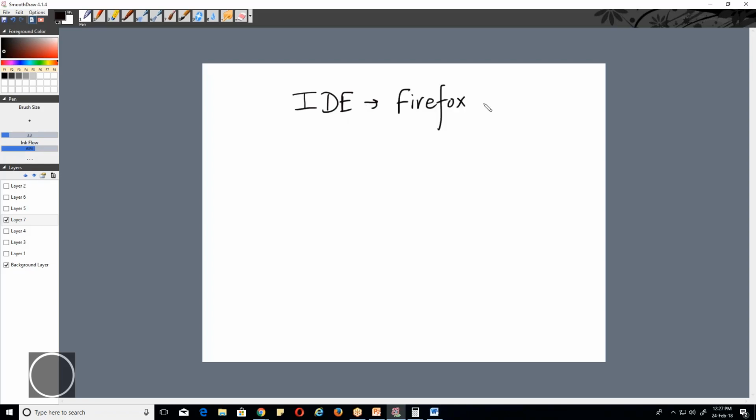What do we mean by that? Firefox plugin means it is a software which has been created only for Firefox. Plugin means a specific software which is going to work in a specific area. So plugin is that software which has been created just for Firefox. If it were created for Chrome, then we would have called it a Chrome plugin.